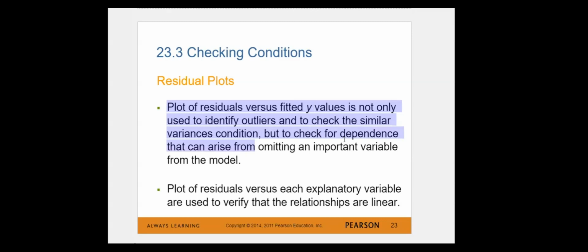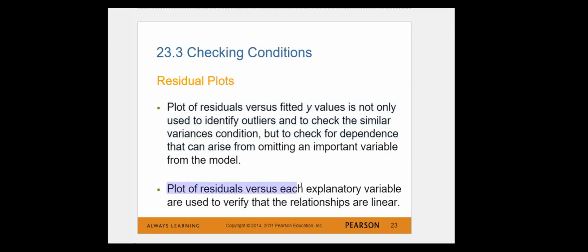And how do we check dependence? Of course, if there is a pattern in residuals by changing X values or fitted values. So when you change the Y or sales values, are residuals moving toward a certain direction, growing up or reducing? That is considered dependence or having a pattern, right? If that pattern does not exist, they're independent.